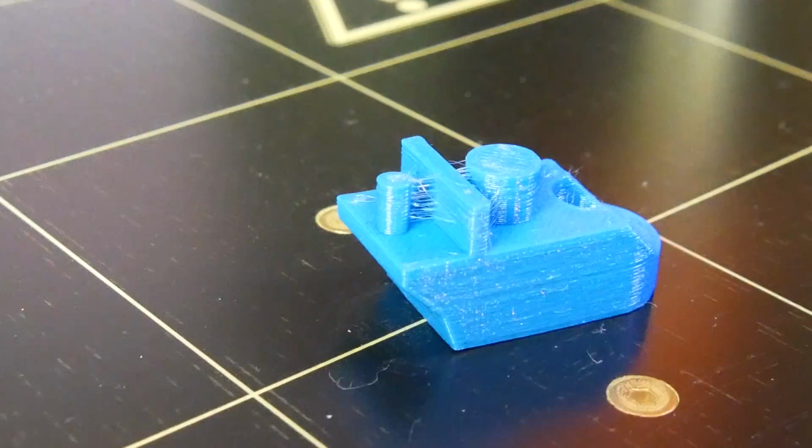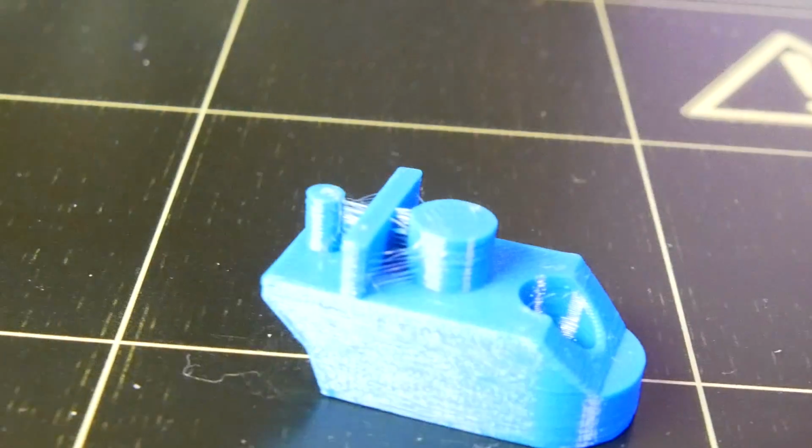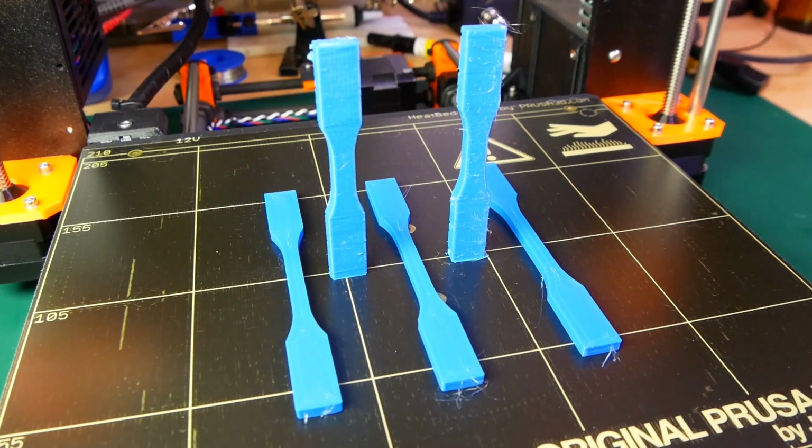Coming from PLA, it might be necessary to adjust your extrusion multiplier. Due to the softer material, the hobbed bolt engages the filament at a lower diameter, so I ended up increasing my multiplier by 5%. Now to the tensile test results.